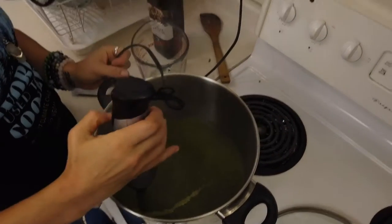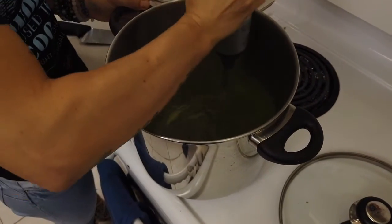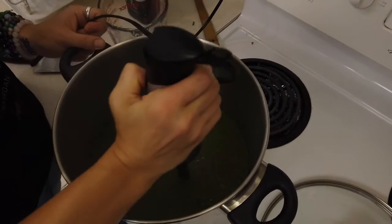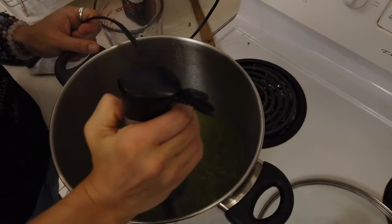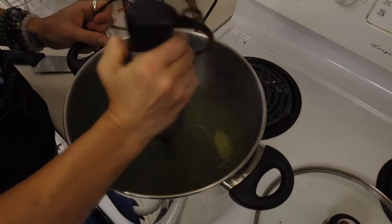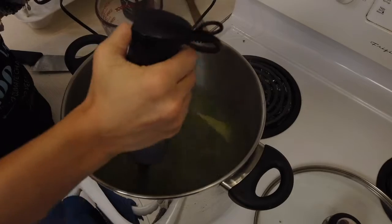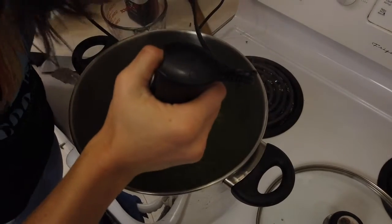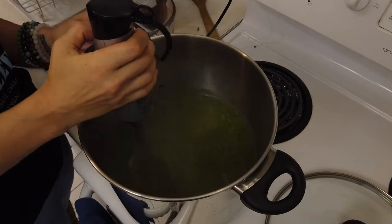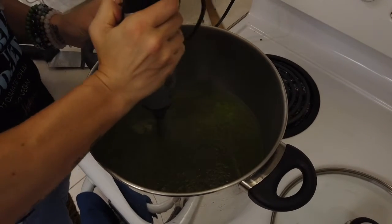There's still some stuff left in there, a zucchini. Almost done. Everything's almost all blended up. It smells wonderful. All right, let's see. Oh, another zucchini here. See, I could see them and I trap them in. There you go.